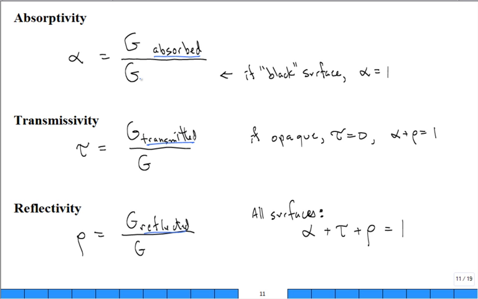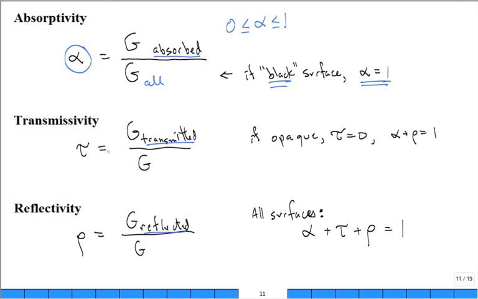Well, you take the ratio of what's absorbed over all of the incoming, the incident irradiation, and that gives you the property absorptivity. The absorptivity is a property that ranges between 0 and 1. When would it be 1? Well, it's a perfect absorber. Everything that impinges on it will be absorbed. Have we been introduced to a surface like that? Yes, it's a black surface. It's a perfect absorber. The black body is a perfect absorber as well as a perfect emitter. So in that case, and only that case, the absorptivity is 1.